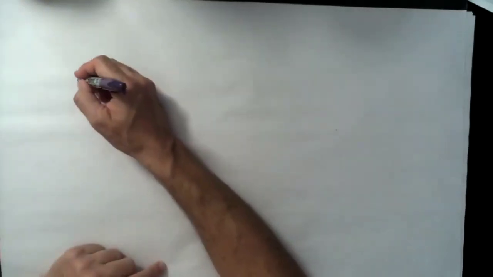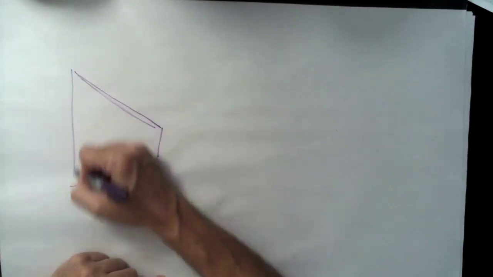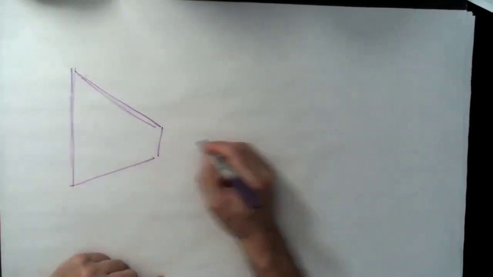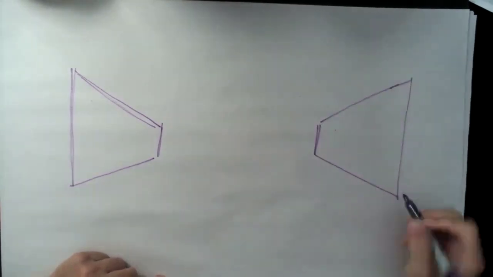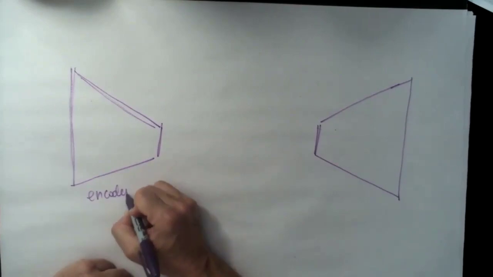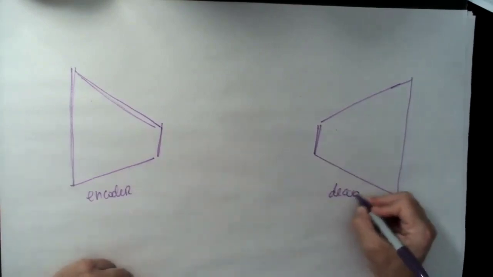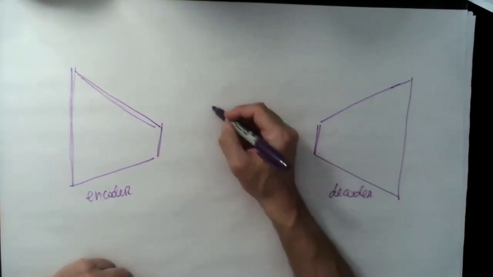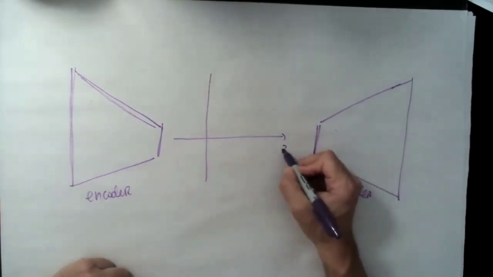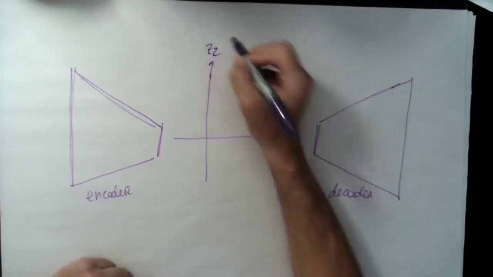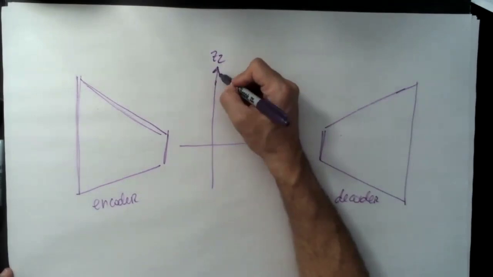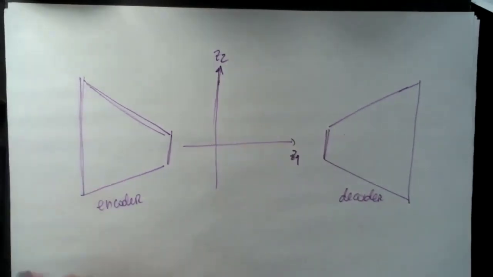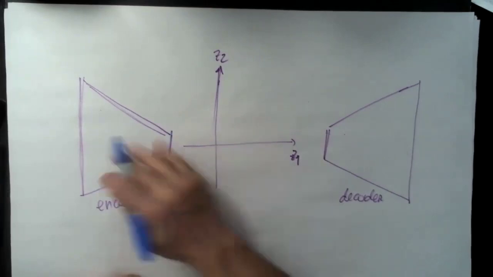Let's redraw the autoencoder. Let's assume that we have a nice encoder that has been trained. And then here we have the decoder. So this is the encoder and decoder. And in the middle, we have our latent representation, which now I represent with just two components, Z1 and Z2, just as a representative.